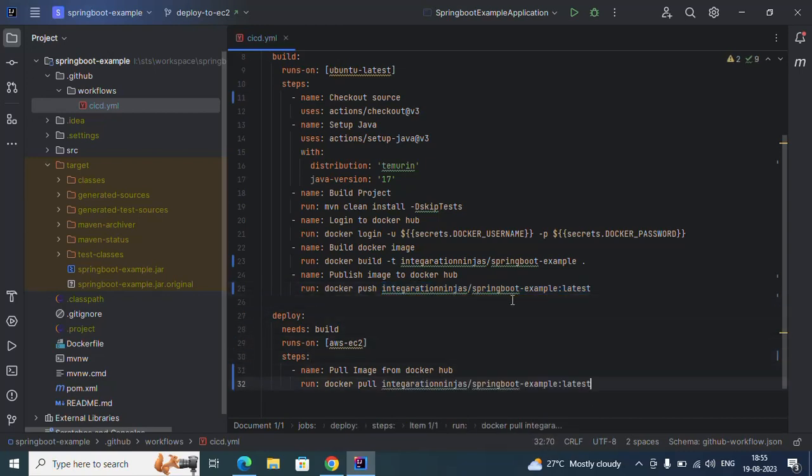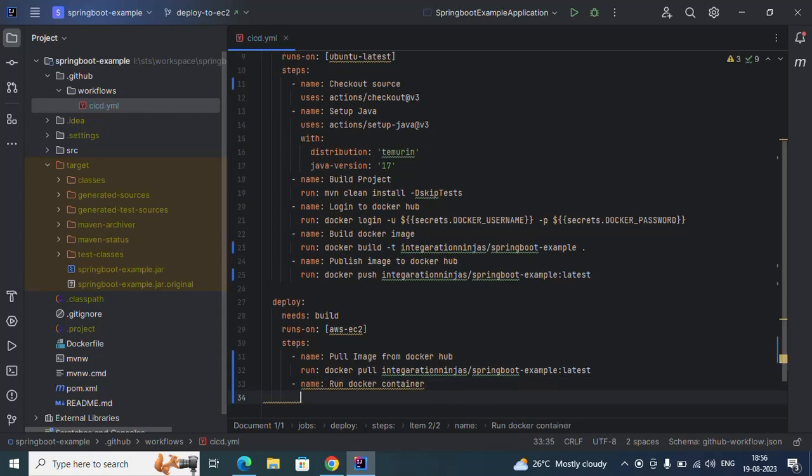After that, I am going to run it as a container.